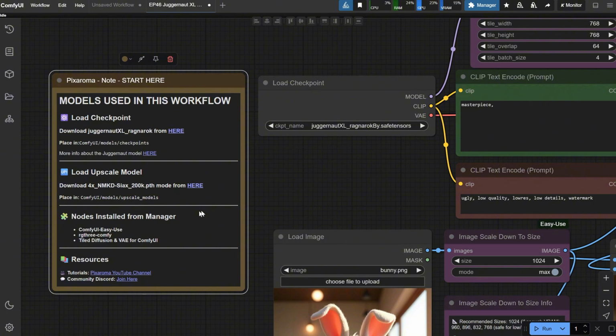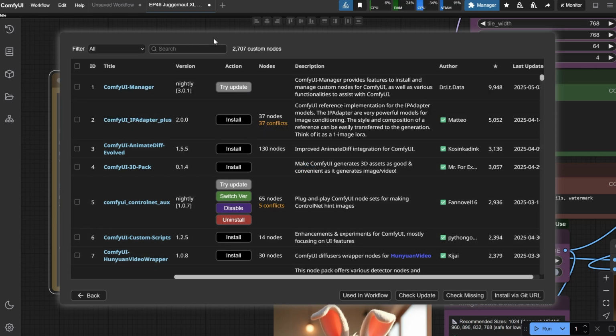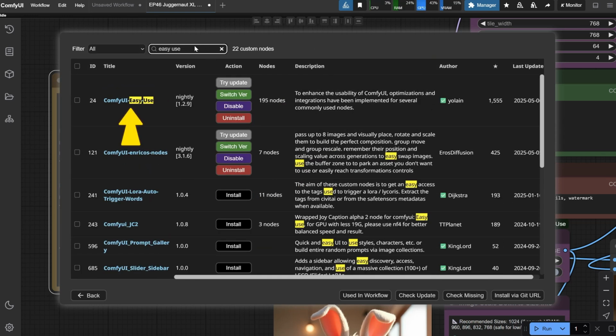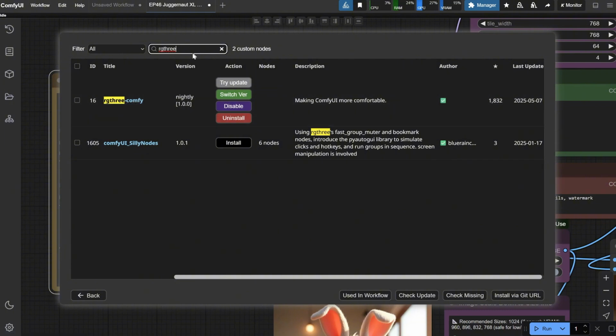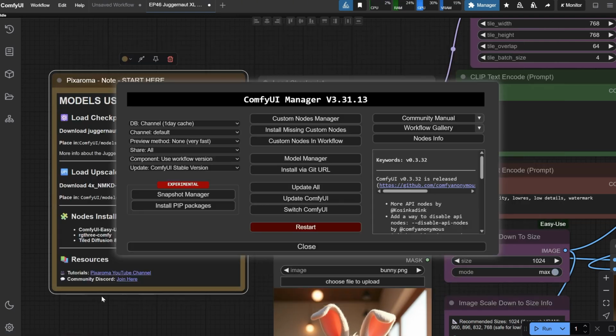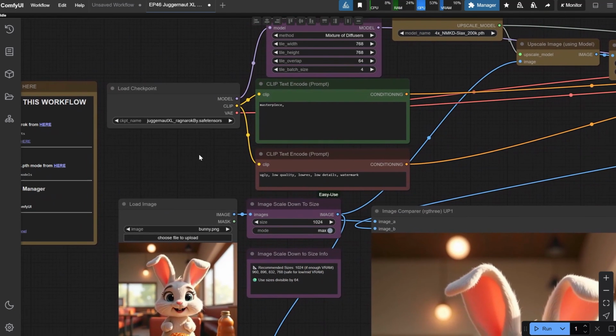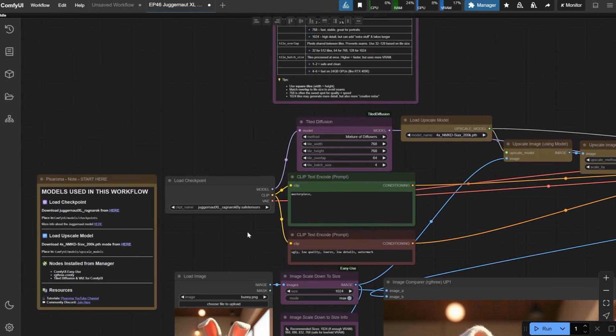Pretty easy so far. I tried to use a minimum of custom nodes, so you only need 3 custom nodes. To install those, go to the manager, and you can install the missing custom nodes from there, or install them manually by going to the custom nodes manager. Search for easy use and install it, then search for RG3 and install that, and finally search for Tiled Diffusion and install it. After that, it will ask you to restart ComfyUI, and you should have everything you need. If you run into any problems, you can post screenshots on Discord, and usually they are easy to fix.